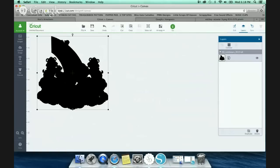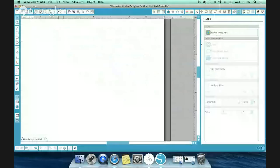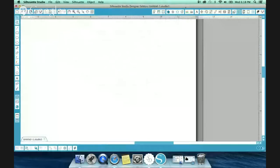Correct. Yeah. Usually, I'll be honest, when I end up doing a trace feature, I usually go to my Silhouette Studio software. I'll show you that real quick. Silhouette Studio, I have the upgraded version. Some people have had some problems with it, and I've been pretty fortunate.